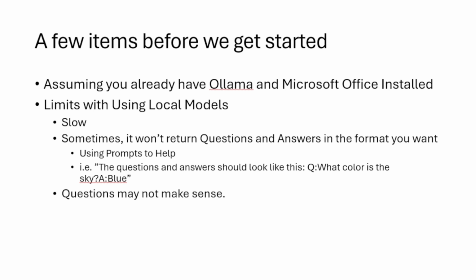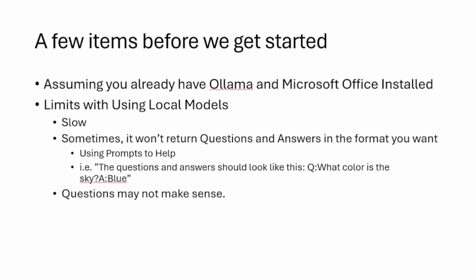information from these models. Sometimes also the questions and answers won't come back in the format that you want. This example will actually show you a demonstration of that, where we tried to make a query to a local LLM and it did not put the questions and answers in the format we were expecting. Sometimes that just happens and you can just rerun it and that will fix it. In some of those cases though, using prompts is your way of making sure that everything is returned in the way you're expecting. Okay, so you definitely need to use the prompts in a specific way, which we will also show you.